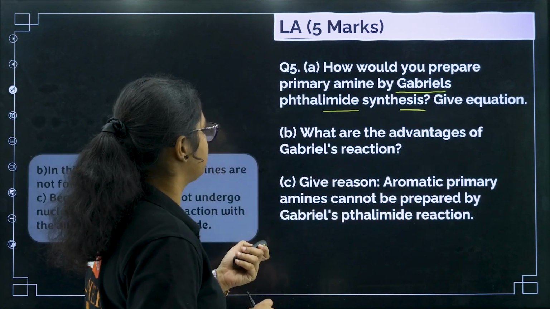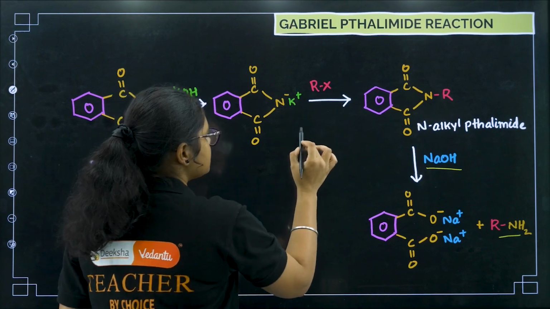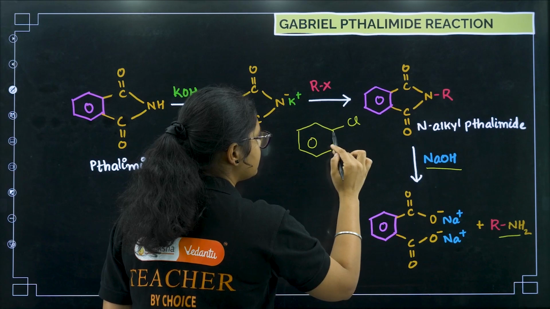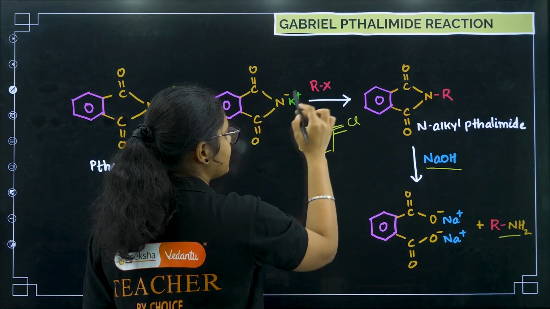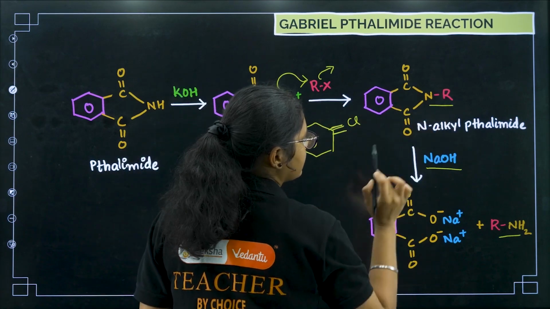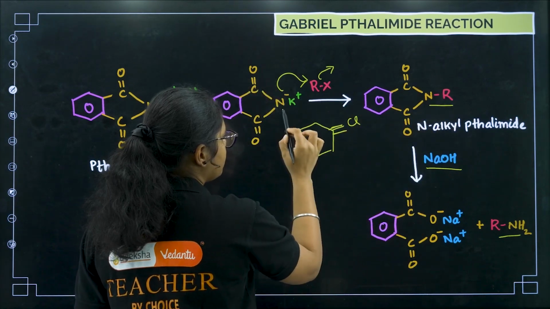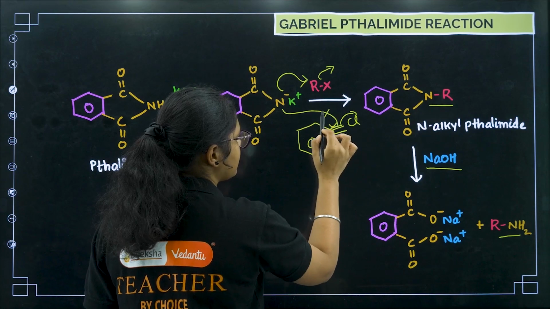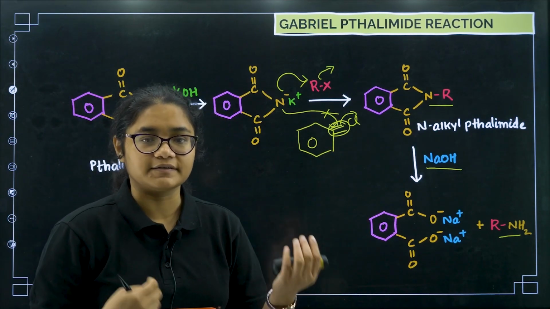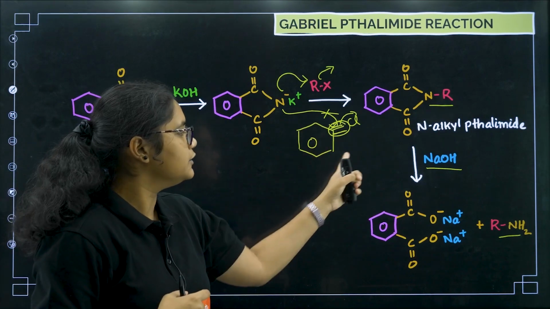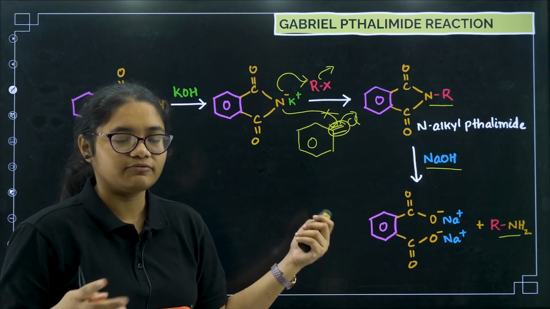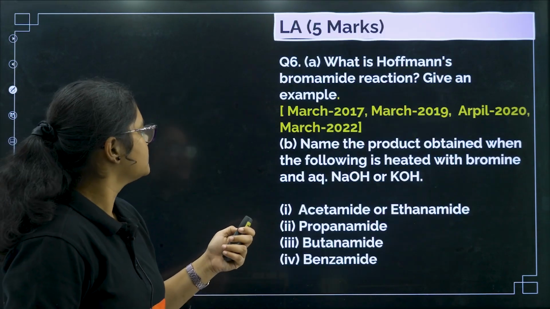Now see, I'll give you the mechanism, then it will be clear. Suppose I take an aromatic group here, right, and we know that this bond is very strong. Now what is the mechanism happening here? N is attacking R, X is going out, so we are getting NR here, right? But if it is an aromatic group, this process cannot take place because this is sp2 carbon, there is resonance involved, this bond is very stable, nucleophile attack cannot take place, right? So that is why aromatic amines will not be formed within this mechanism. Okay, so that is the answer.